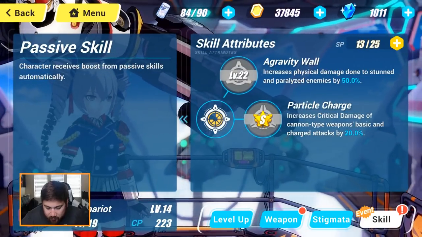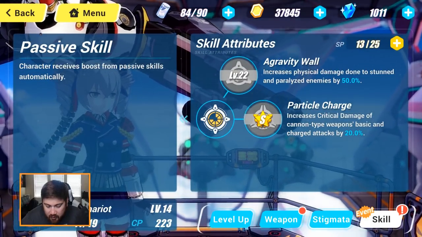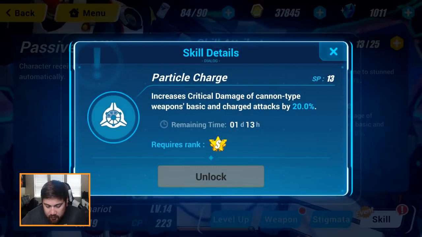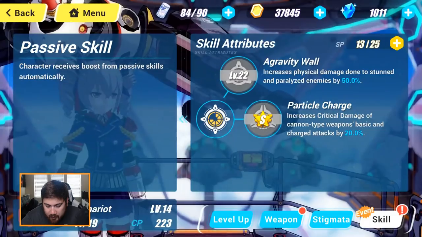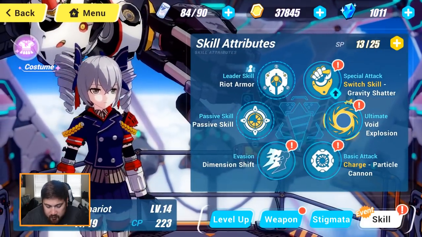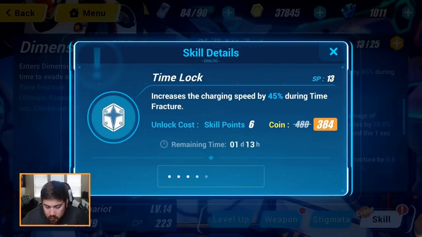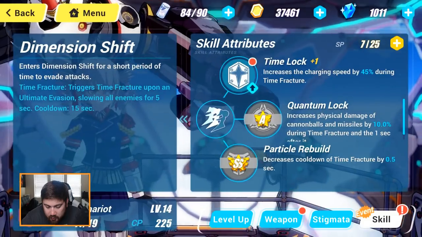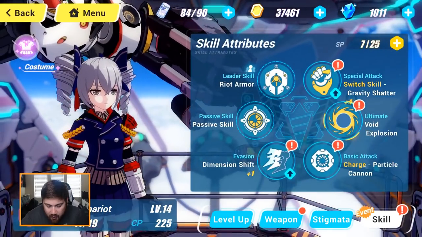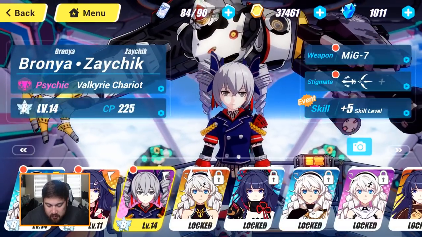We also have the... What is the passive anyways? So it increases critical damage of cannon type weapon basics and charge attacks by 20%. That's kind of cool. Can't quite level them up yet. We do need to get to a higher level and get some of the unlocks there. So I'm going to level this up real quick. Okay, that should be good. I kind of just wanted to try her special attack. So let's go ahead and go into a fight here.